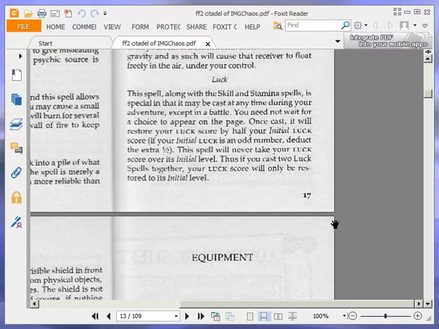Luck. This spell, along with the skill and stamina spells, is special in that it may be cast at any time during your adventure except in a battle. You need not wait for a choice to appear on the page. Once cast, it will restore your luck score by half your initial luck score. If your initial luck is an odd number, deduct the extra half. So one has to round down. This spell will never take your luck score over its initial level. Thus, if you cast 2 luck spells together, your luck score will only be restored to its initial level.